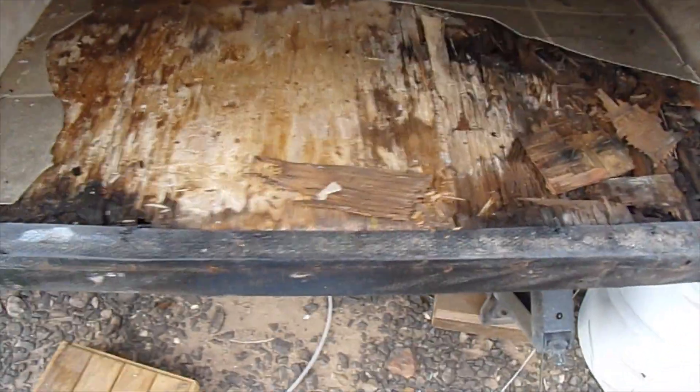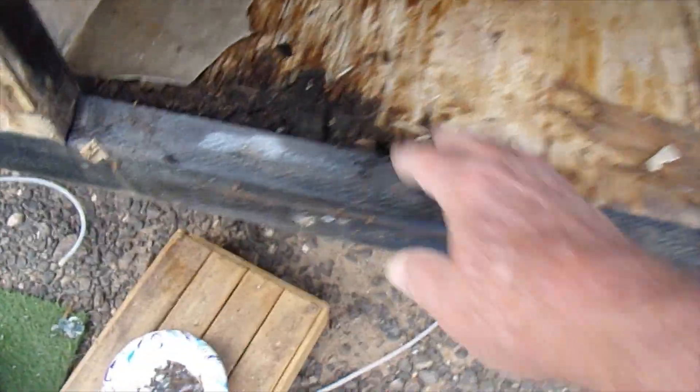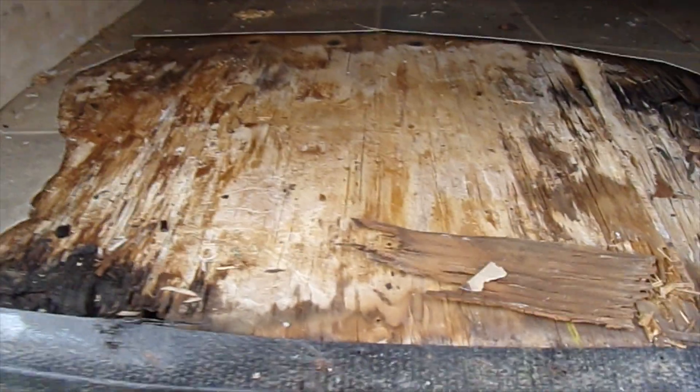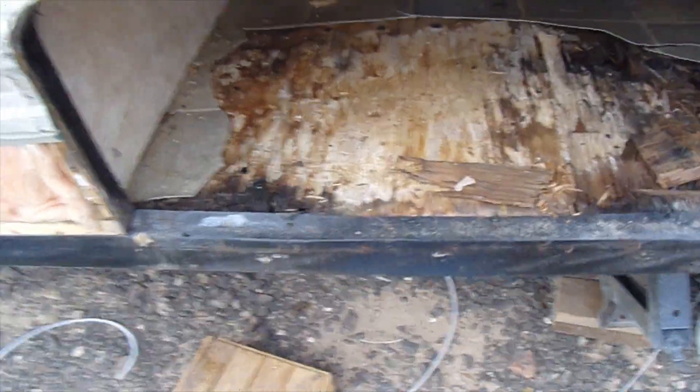This is what was buried underneath that one piece of wood — shits and giggles. It only goes up in there; I'm not really sure just yet. Might be able to save some of it up there. I hope so — I don't want to redo the whole front end, but if I have to, that's what we have to do. I'm gonna get some tile in there.